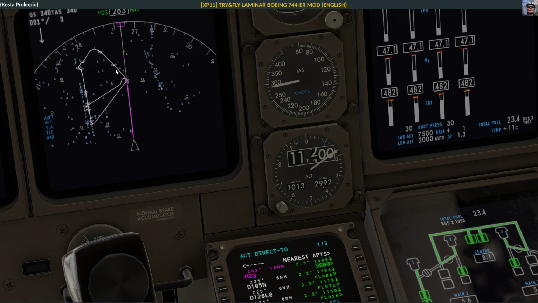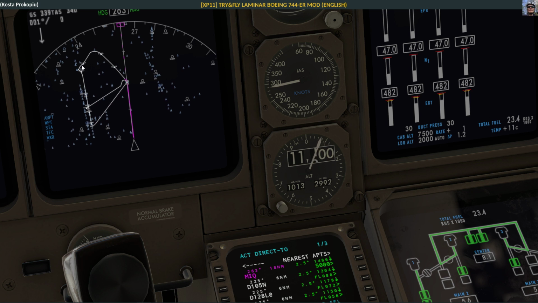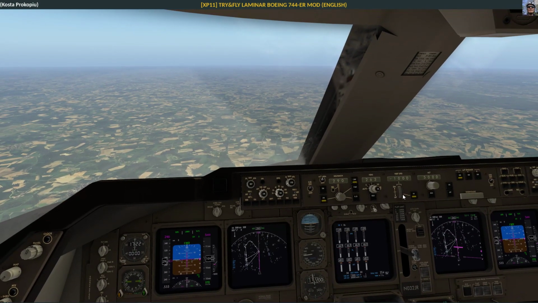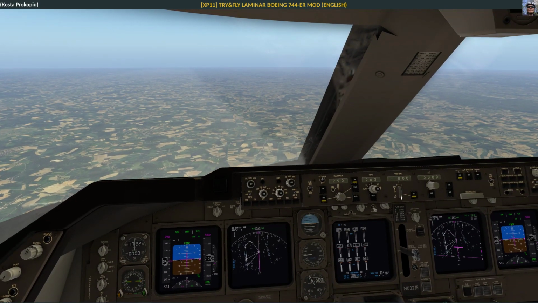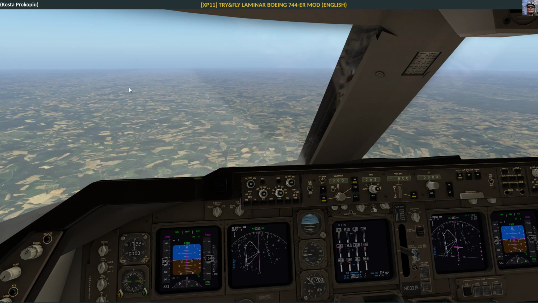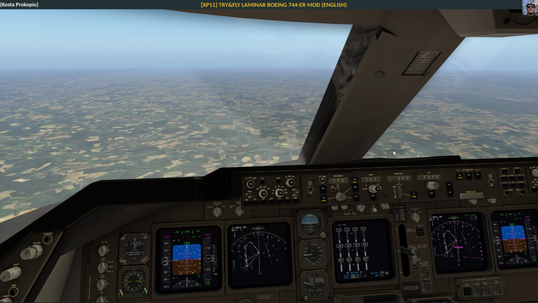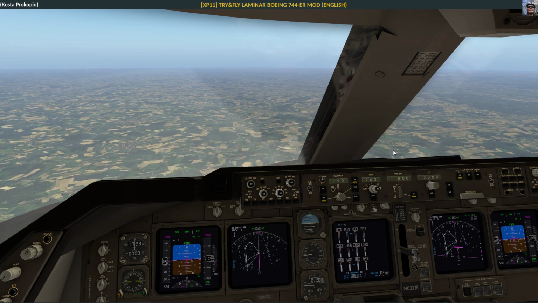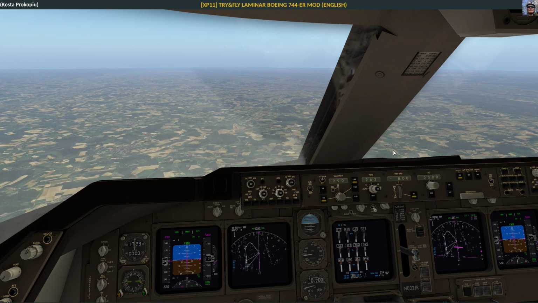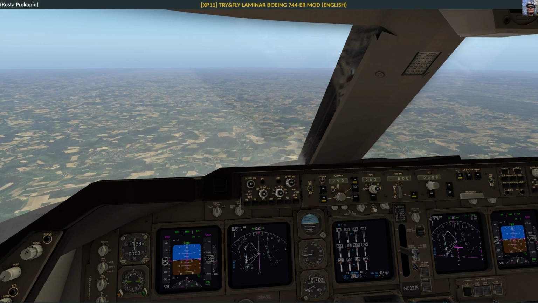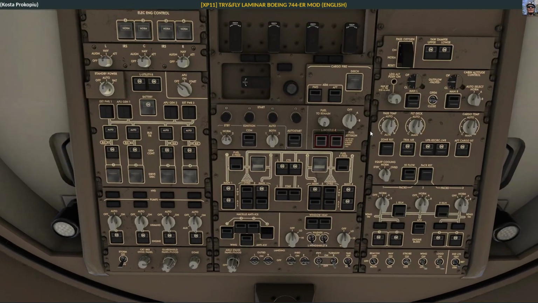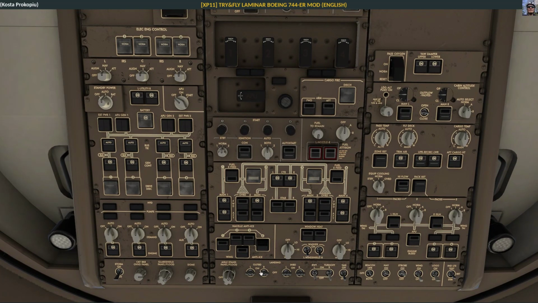So there is no descent indicator or anything like that. Yeah, we need to be at 5,000 here. Probably can go a little bit more shallow. With the vertical speed you can kind of control a little bit how you want to descend. You can calculate your descent from a distance and stuff, so if you do it a bit more seriously, you could actually calculate things. I don't think I turned off the lights. Yeah, so they're still on. That's okay, it's no problem.